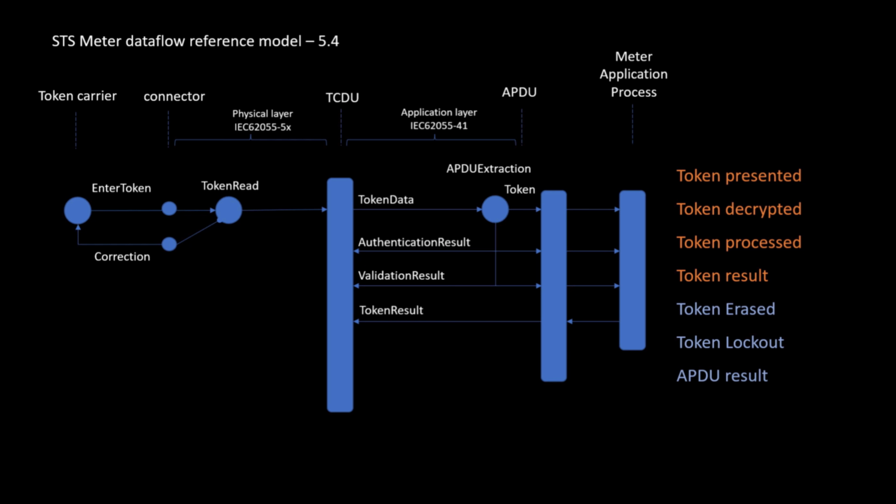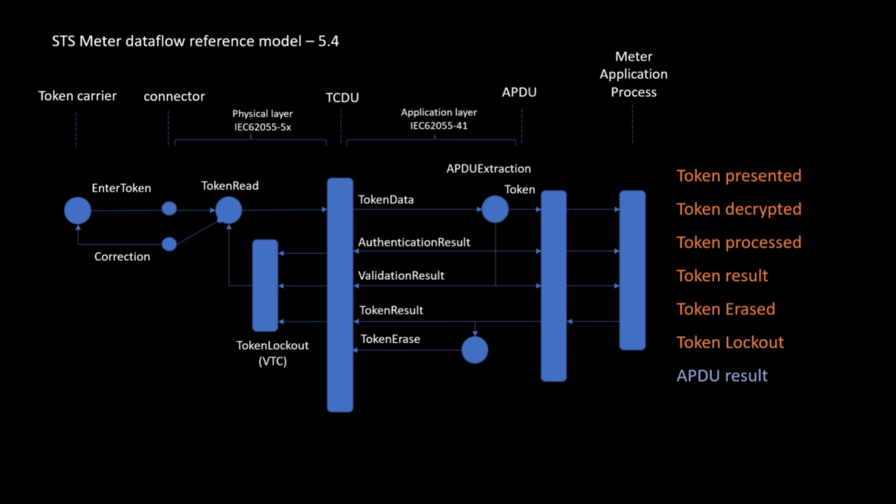Then the token may be erased if the token is accepted. If it's not accepted, nothing's done to it. But token erasure can take place. This can either be via saving the TID into the TID stack of the meter if it's a keypad token, or by erasing the magnetic strip on the card.